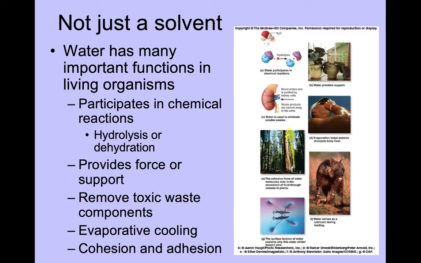The water molecules will use adhesion to stick to the plant tissue. Adhesion is water molecules sticking to a substrate. So as the water molecules are attracted to the actual tissue in the plant, that pulls the water up, and they will attract behind them other water molecules, so that all of these water molecules will then move up against gravity. So cohesion and adhesion are two really important properties of water necessary for plant growth.